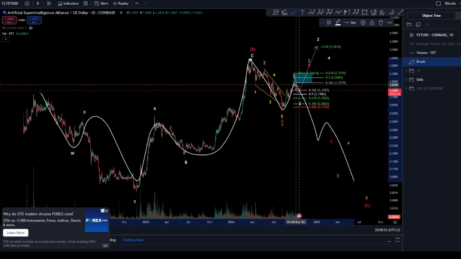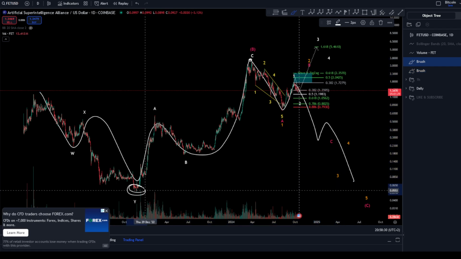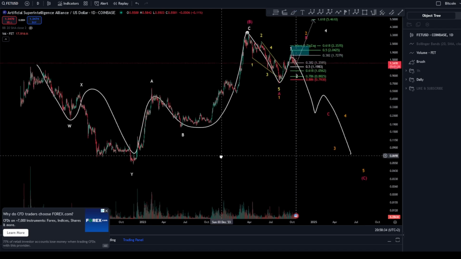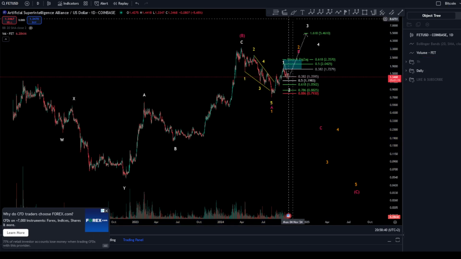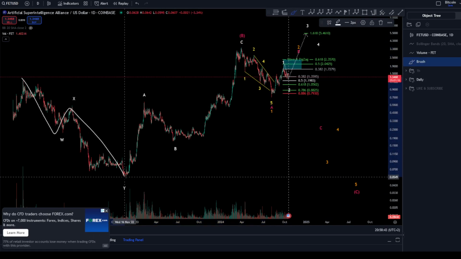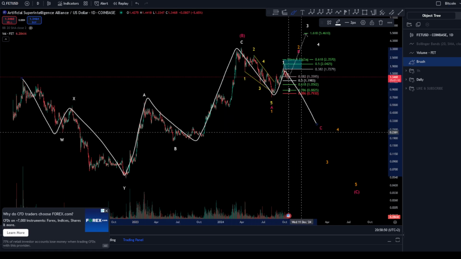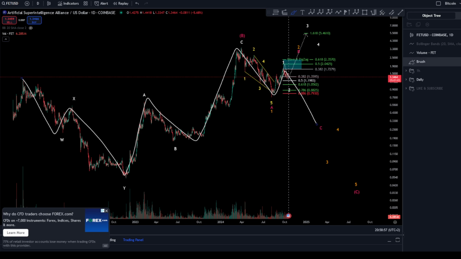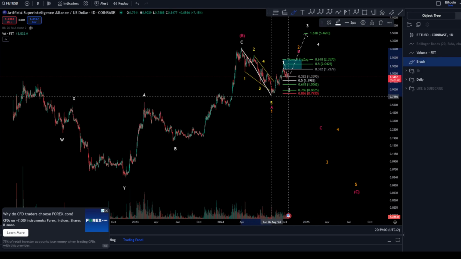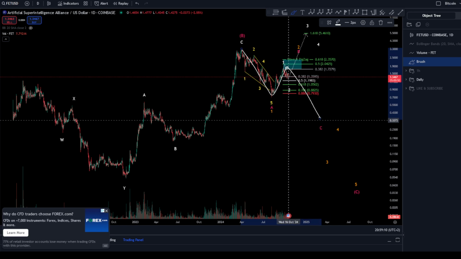Your wave C should be 5 waves towards the downside, of course, hitting at least the same level as your wave A. And of course, in that scenario, you want to see a much longer wave C. Another scenario could be that you have a WXY, an A, B, and a C, and then you might have another A, B, and a C. And this will finish, of course, in W, X, and Y. In that scenario, you want to see a zigzag where you already see a finished 5 waves towards the downside, and then a correction, and then 5 waves towards the downside for wave C.